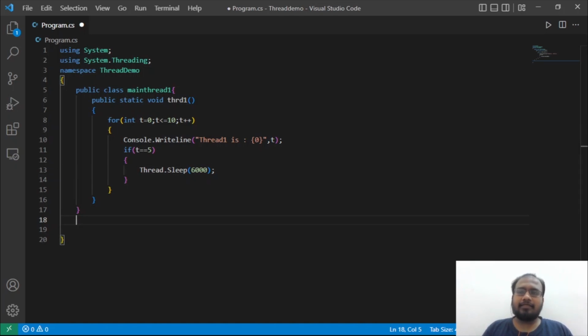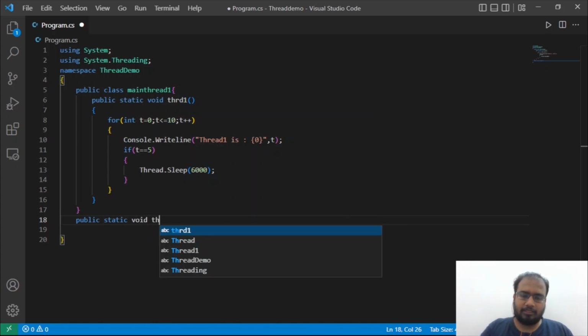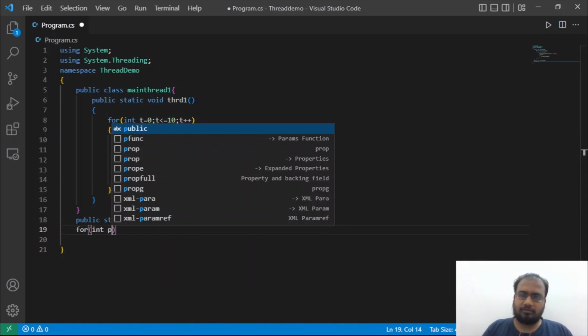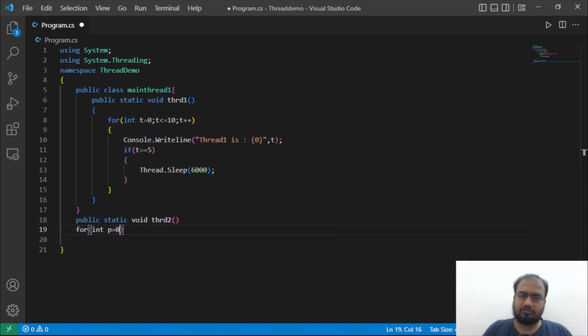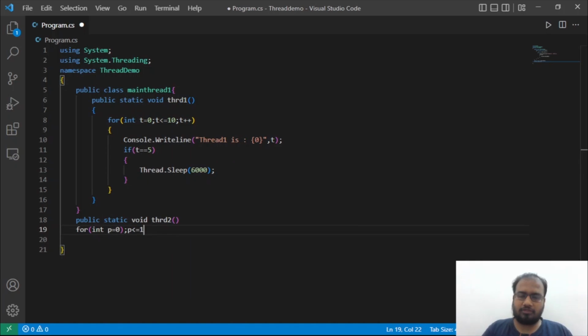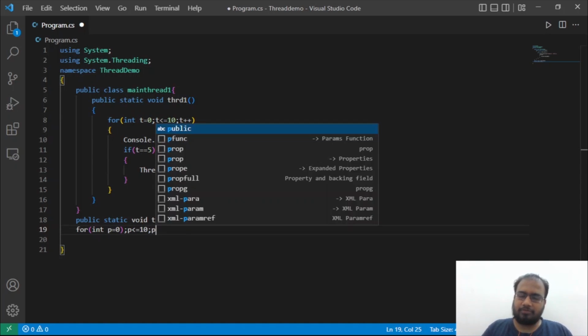Now let's create another thread. So we will have another function as public static void thrd2. This will also print numbers from 0 to 10. So for loop, int p is equal to 0, p less than or equal to 10, and p plus plus.